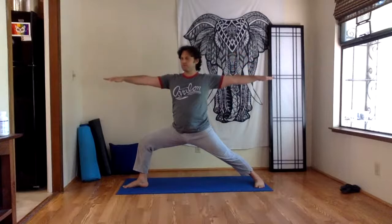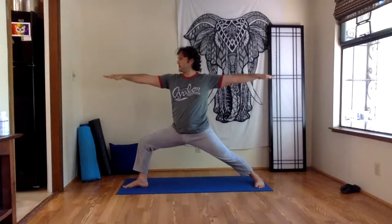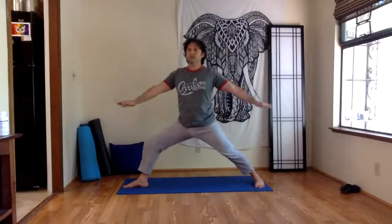The arms lifted. If your neck is sore, you can have the arms more relaxed. Otherwise, you have the arms extended. You're breathing. Have a steady gaze. Feeling that nice heat building in the legs. And relax. Arms and legs.